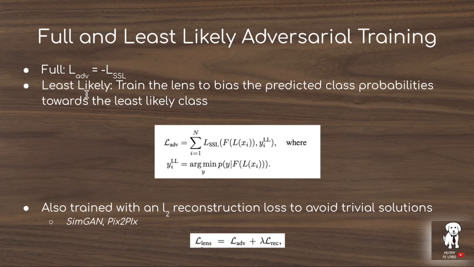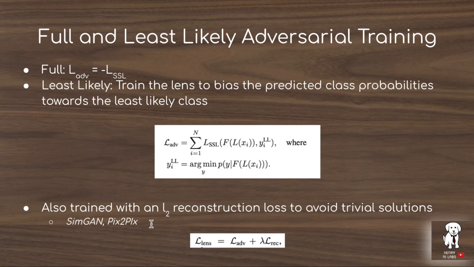The second paradigm, least likely, describes where the lens tries to bias the predicted class probabilities towards the least likely class. In the rotation prediction example with potential outputs of 0, 90, 180, and 270 degrees, the lens output tries to push the image into the least likely class based on the original prediction — for example, taking a zero-degree bird image and pushing it toward the 270-degree prediction with some modification. But if the full adversarial training objective is just the inverse of the SSL task success, the lens could simply black out the image, making rotation prediction impossible.